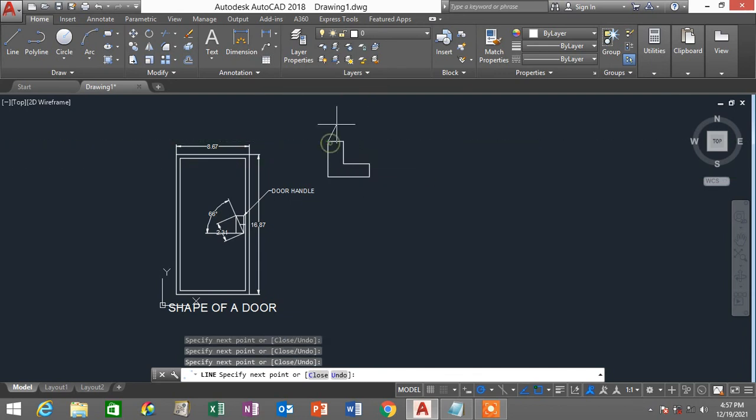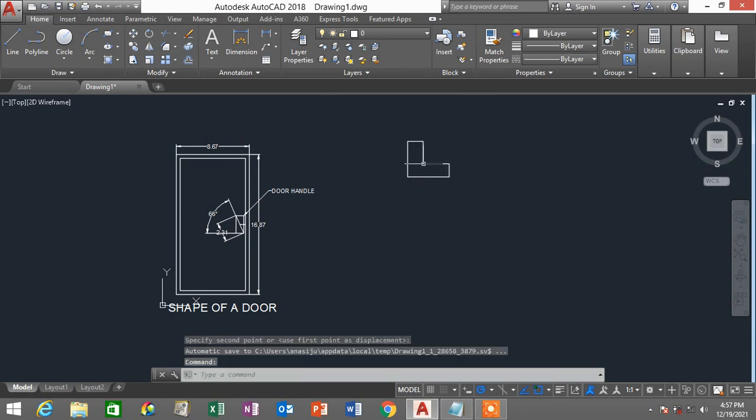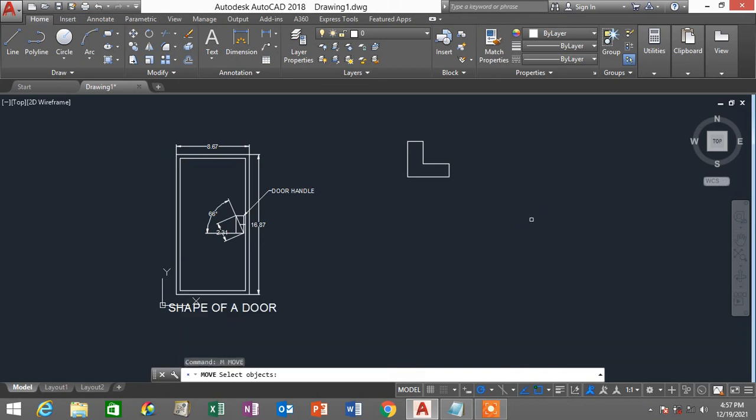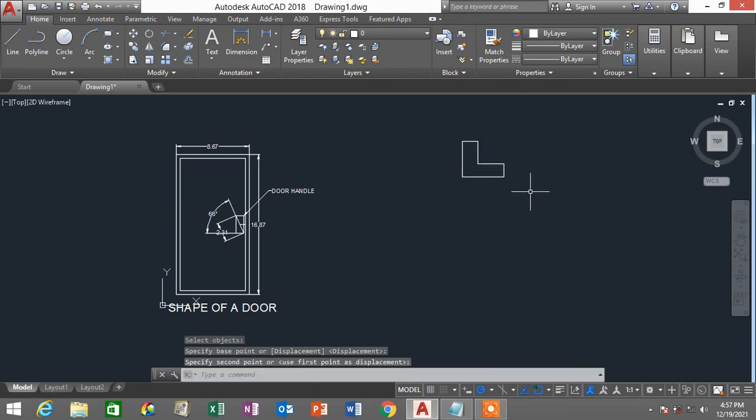Whenever I want to move this L shape, I click the Move button, and Move will ask me to select, so I select it, press enter, click for its base point, and move it to a specific location. Alternatively, you can type in the command for a faster approach. Just type M, enter, for the move command, select the object, enter, and click and click to move it. So M, enter is faster, and of course much more efficient.